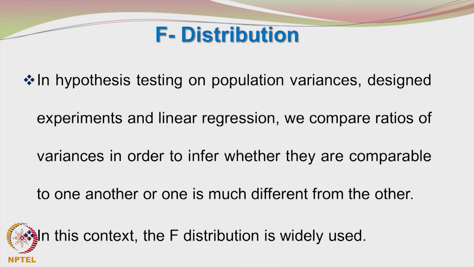So when you want to look at the variability of the data, the variability can be caused by variation in the factor levels, or the variability may be simply caused by random effects over which you have no control. So when you claim that your experimental factors which you are controlling are impacting the response of the experiment significantly, then you have to prove that this variability caused by these so-called important factors is much higher than the variability caused by noise or random error.